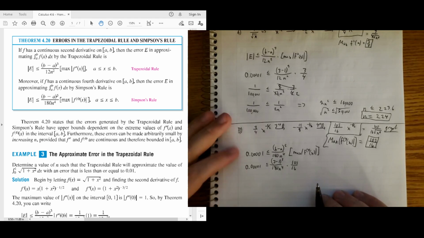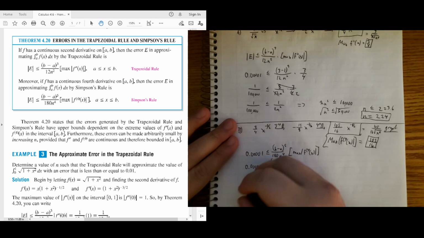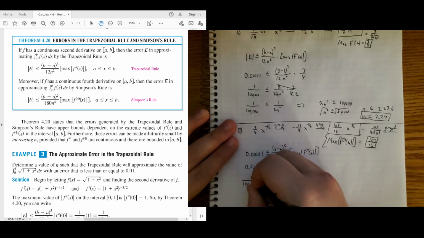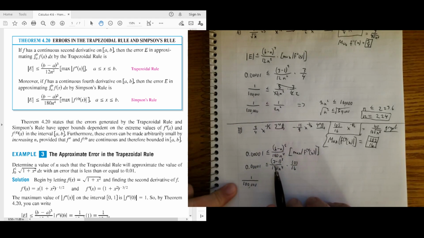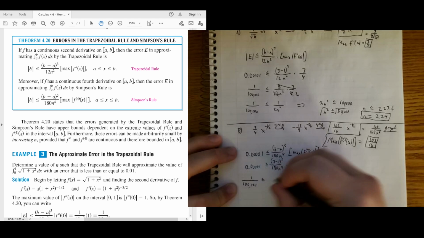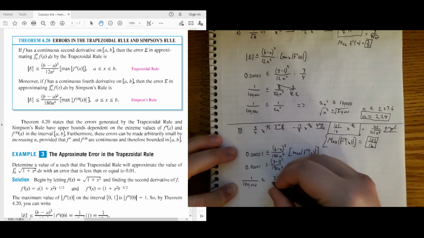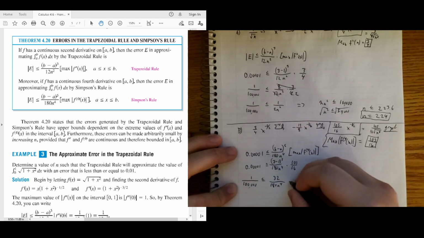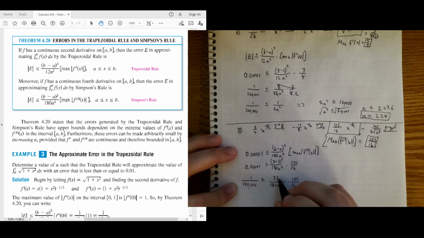From here, let's see what I can do to make this function a little nicer. So this is again 1 over 100,000. And from there, I take my function. 3 minus 1 would be 2. 2 to the fifth would be 32, over 180 n to the fourth times 105 over 16. Now the 32 and the 16 are going to cancel, leaving a 2 behind.